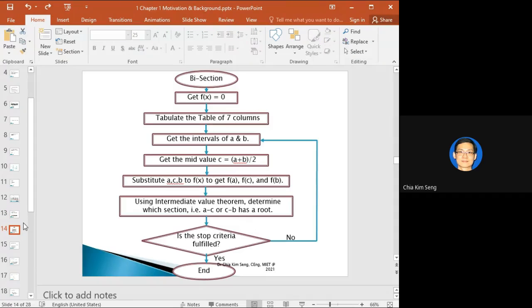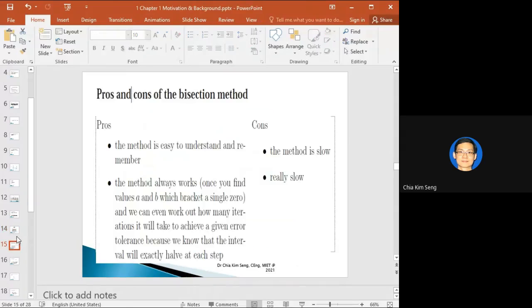I even made a flow chart for you. Pro and con. Okay, as you can see, it's quite slow, am I correct? You need to slowly repeat the steps. Okay, and then of course the benefit is that it is very straightforward for us to memorize. So that's why sometimes as engineers, when we want to solve a problem, we use this practical way, even though it's simple, but practical, to solve a problem. Okay, always works.